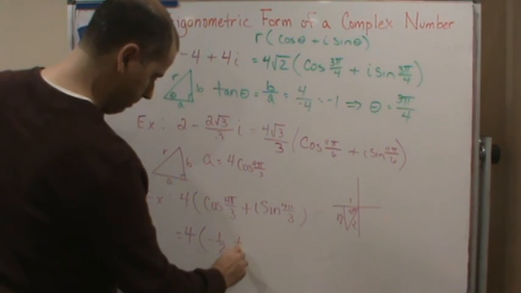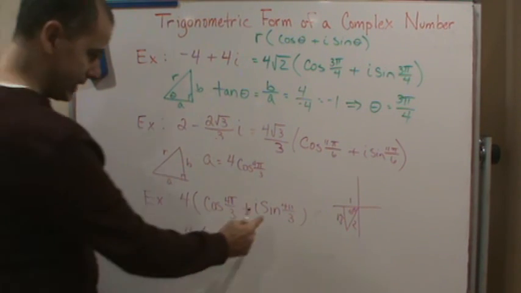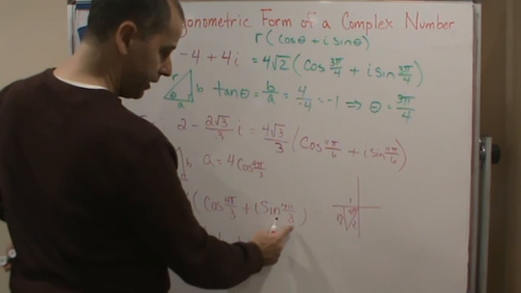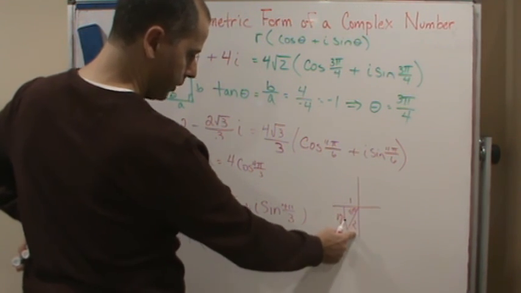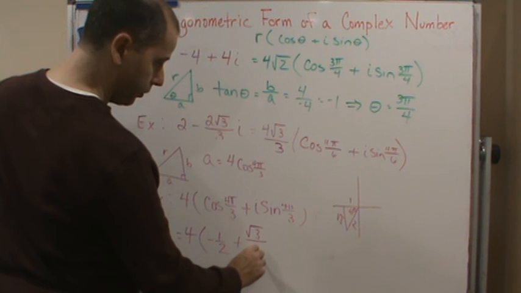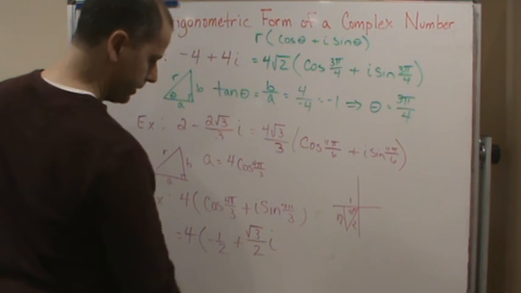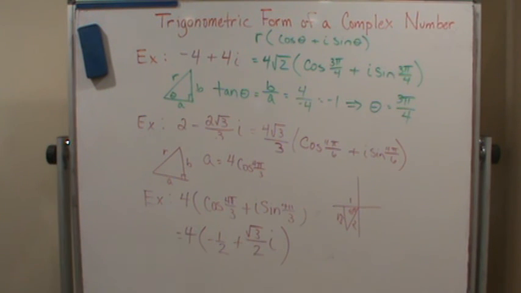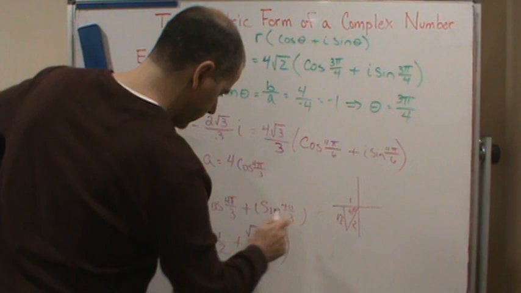So far this is going to be equal to negative 1/2 plus, now, what's sine? Sine of that angle is going to be what? Opposite over hypotenuse. So that's going to be the square root of 3 over 2 times i. All right. Guess what? We're pretty much done. So all we have to do is multiply through by 4. And we're done. Oh, hold on. This is negative. I forgot. This is negative. Oops.